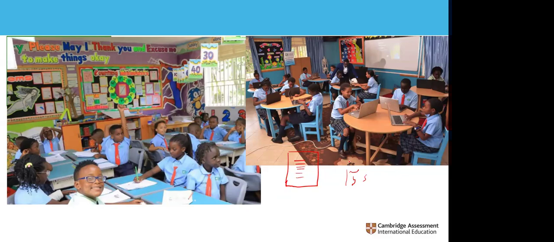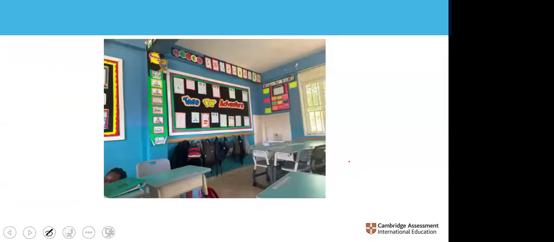One of the reasons why you still recall some of the primary things, some of the nursery things, is because your teachers were using a lot of colors. So you are able to bring back that picture that the teacher was using by then. So this is just how a Cambridge class can look like.